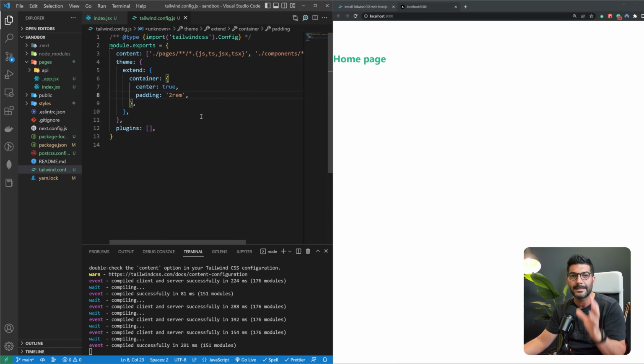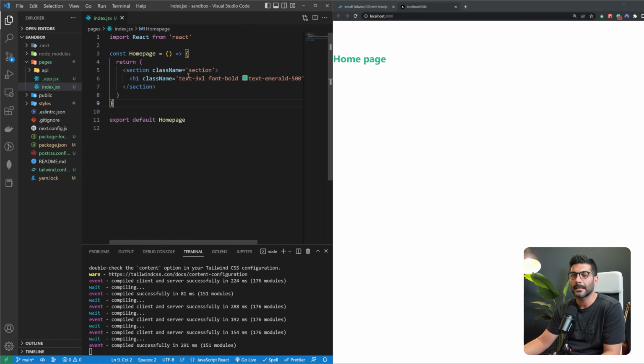So you're not limited to what comes with Tailwind, even though it's very comprehensive and you would really not need to extend it, but you can. Even the colors that you're using, you can extend it to accommodate custom colors for your customers. So this container, this setting or this extension, now makes this container class available. So let me show you how this works.